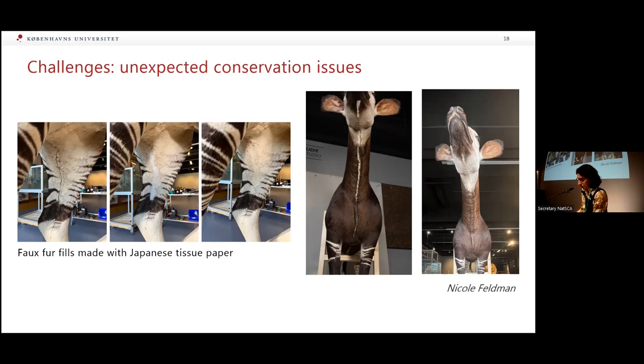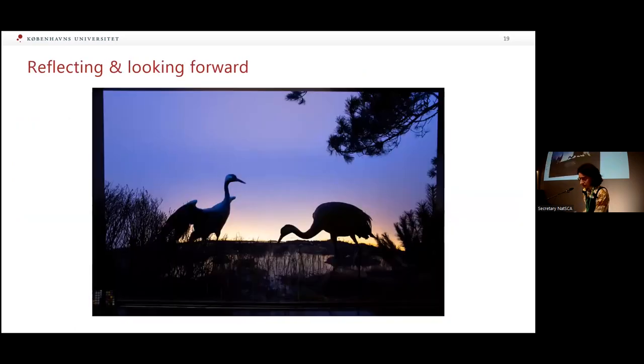The conservation treatments were a success, as you can see here with the Okapi restored. Reflecting on this experience, these challenges really tested our team's communication, adaptability, and problem-solving skills. Through these experiences we learned valuable lessons that will inform our approach to similar projects, and we have developed a clearer understanding of best practice for diorama de-installation. The three main lessons are: first, collaborate and integrate new techniques when possible — by collaborating with the digital team and using 3D scanning and oral interviews, we raised our documentation standards for the benefit of both the conservation team and the collection team. Collaboration with the archivist also meant that some diorama elements such as background paintings will be incorporated into the museum archives. You also need to know your limits — reflecting back on the rhino, it can be quicker and safer to hire professionals with experience on similar projects to work alongside your own conservation team.